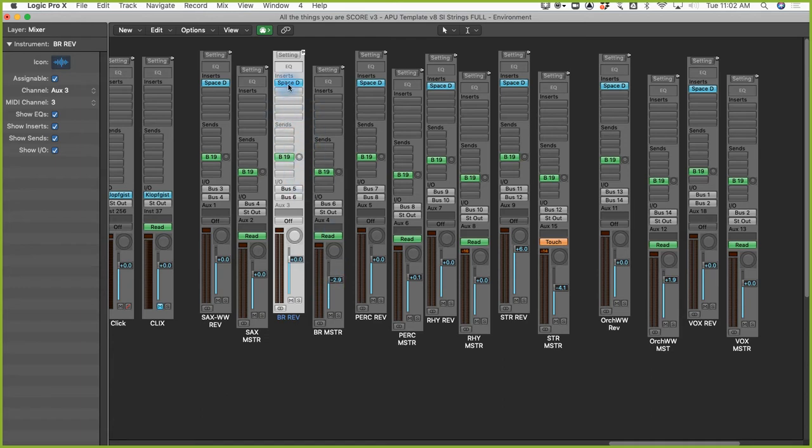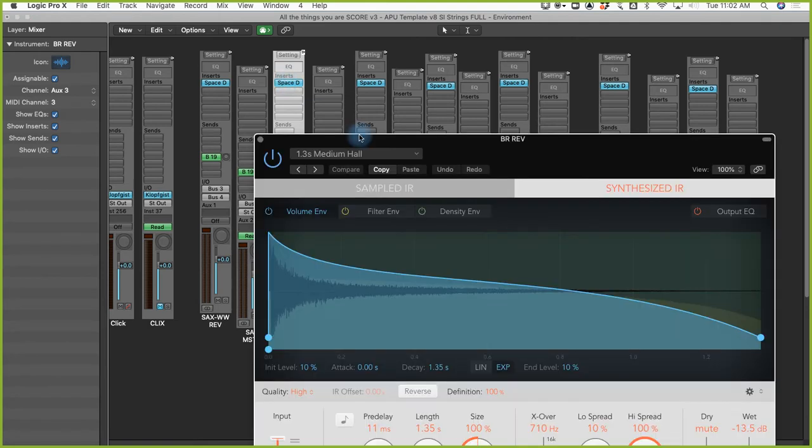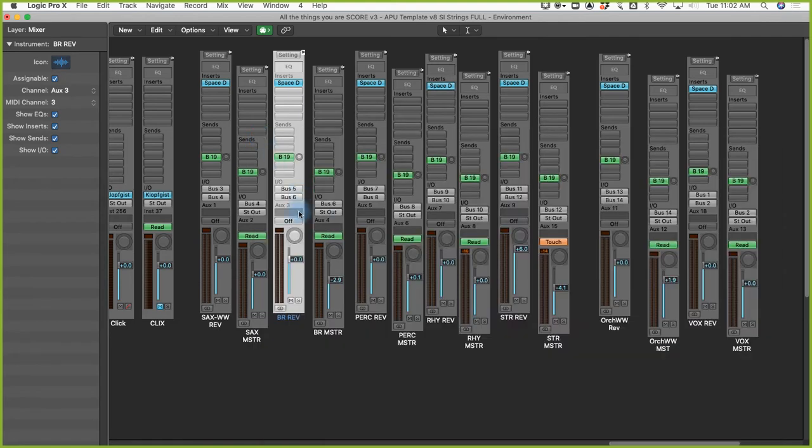And exactly the configuration of the reverb is set here. You can pick one of the reverb programs you're going to use and edit it as you choose. And then you can control exactly how much reverb you're returning to the mix right here. So this becomes a master reverb for all the brass tracks that send signal to bus 5.